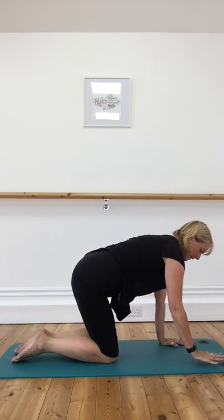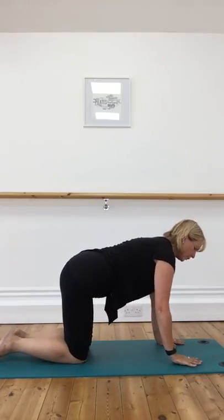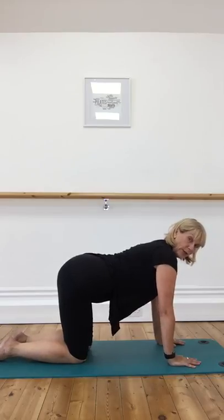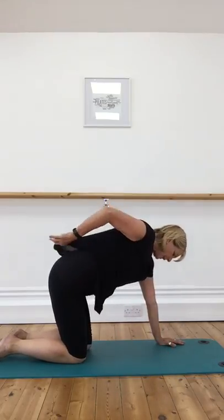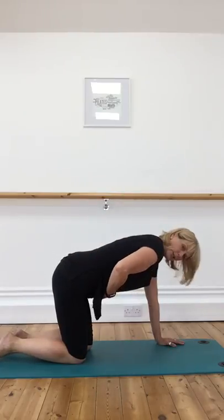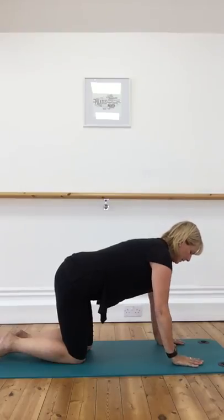So hands directly under the shoulders, knees directly under the hips. Spread your fingers. Relax your elbows, the inside of the elbows are smiling at each other. We've got a nice little S shape here in the base of the spine. We've got a nice little connection here, probably about 10% already. And your head's in line with your spine.